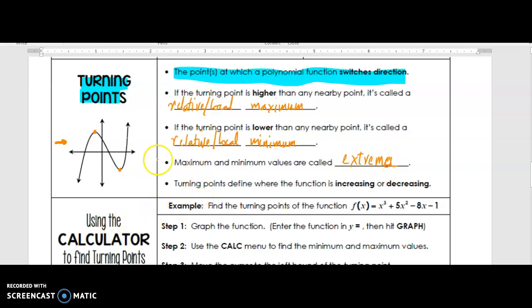These actually help you define where the function is increasing, from where to where. In this particular graph, it's increasing here and here, and where the function is decreasing, the graph is decreasing from here to here. So this is really important. And how do we know that? Normally, if the coordinates are given, then they are good to go.